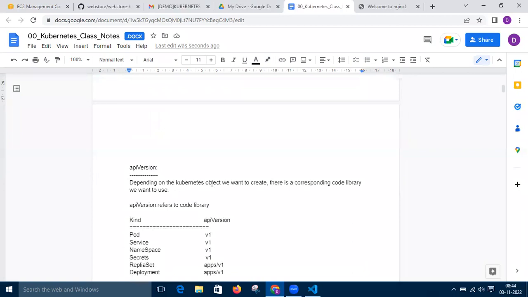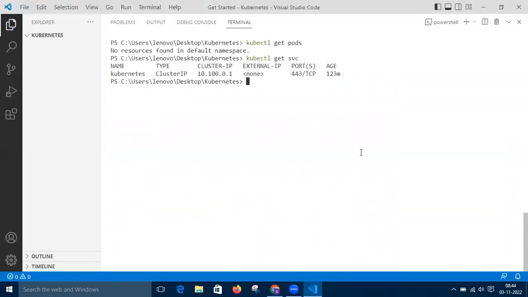Now, what is API version? It depends on the Kubernetes object we want to create. We have seen pod as an object, service is an object, deployment is an object. 3 kinds of object we have seen.